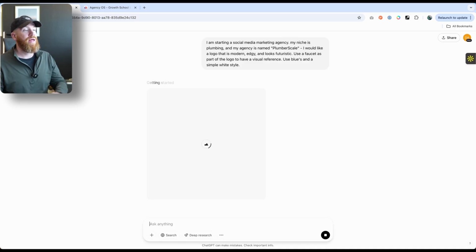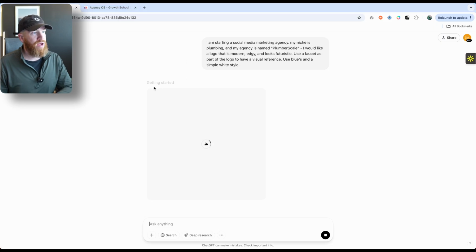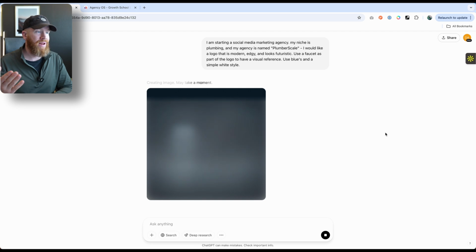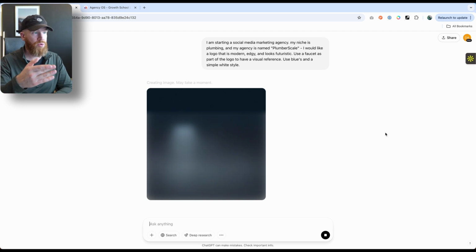And it's going to start working. Now, to make sure it works right, you're going to want to make sure it has this getting started. Sometimes if you don't prompt it correctly, it just reverts to the old image model. It looks really bad. But it should look like this, getting started, and then it's going to load from top to bottom. So this is how these models are built. It's slowly going to begin revealing here. And depending on how many people are asking for this at any given time, it works really quickly or really slowly. I've also noticed that sometimes you have varying qualities at different times of day.